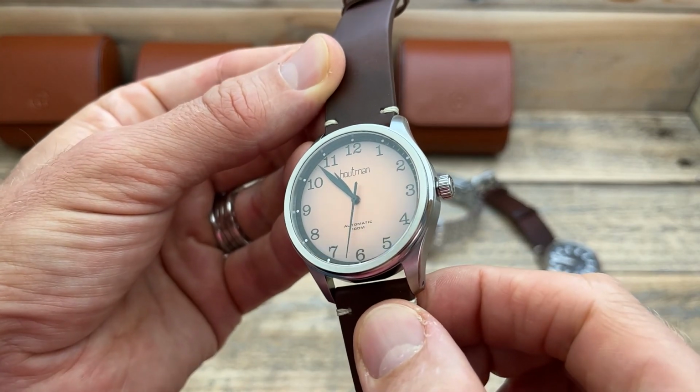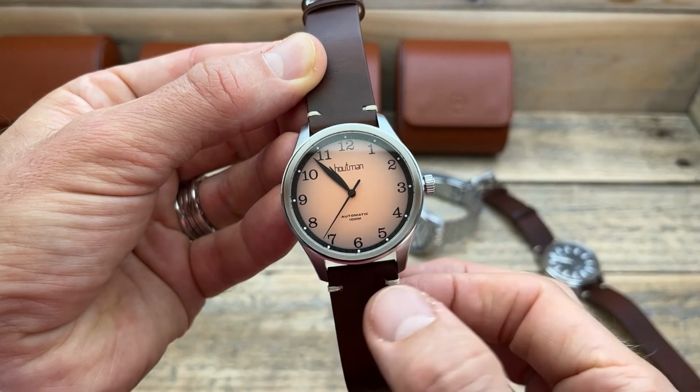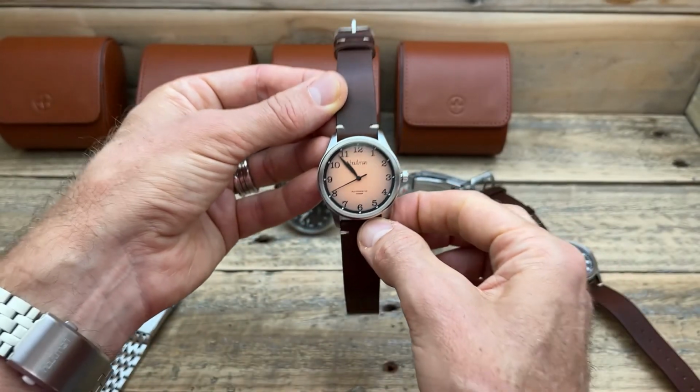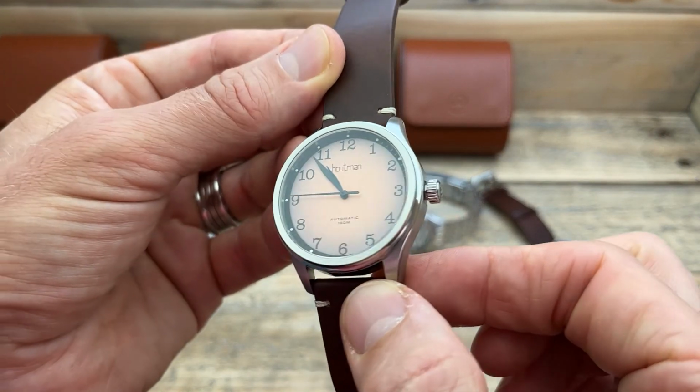I like how the numbers are printed on. We've got little lume pips all the way around the outside. Again, you'll see that when I do a lume shot. Really love how the black second hand really pops as well. Just a great contrast. And that sort of burnt red color.